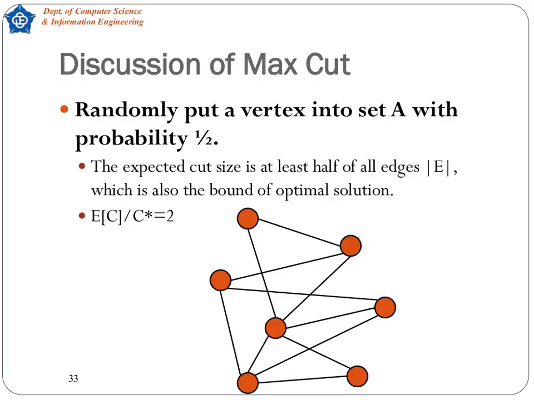This expected value also provides a crucial bound related to the optimal solution for the max cut problem. To put this in terms of approximation, the slide illustrates this relationship as C star, the optimal cut, divided by E, the expected cut, is at most 2. What this truly signifies is that the expected cut size found using this simple randomized method is guaranteed to be at least half of the optimal max cut. This is a powerful performance guarantee for such a straightforward randomized algorithm, showing its surprising effectiveness. And visually, you can see a graph on the slide. That's the fundamental structure upon which the max cut problem and many other network optimization problems are defined.